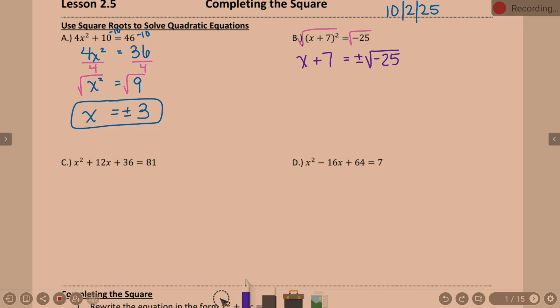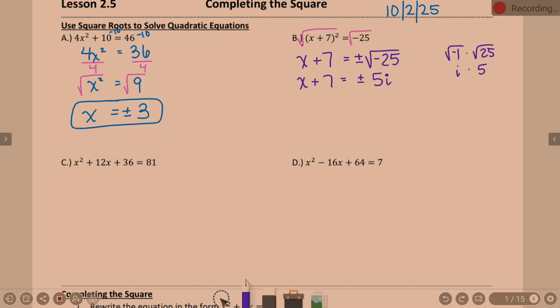Now, let's clean up that right side. And you may have already done that. Awesome. Plus or minus, what is the square root of negative 25? Can we do that without putting steps down, or do we need steps? Square root of 25 is 5. The square root of a negative makes it 5i. So this is going to be plus or minus 5i. Because remember, we broke it into square root of negative 1 times square root of 25, which is i times 5, or 5i, right?